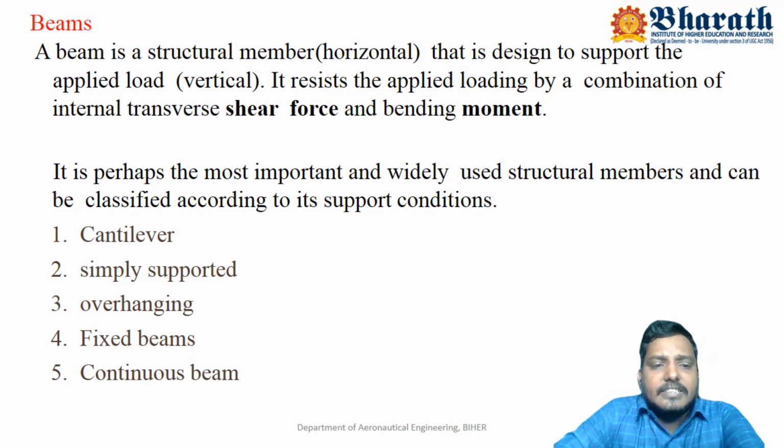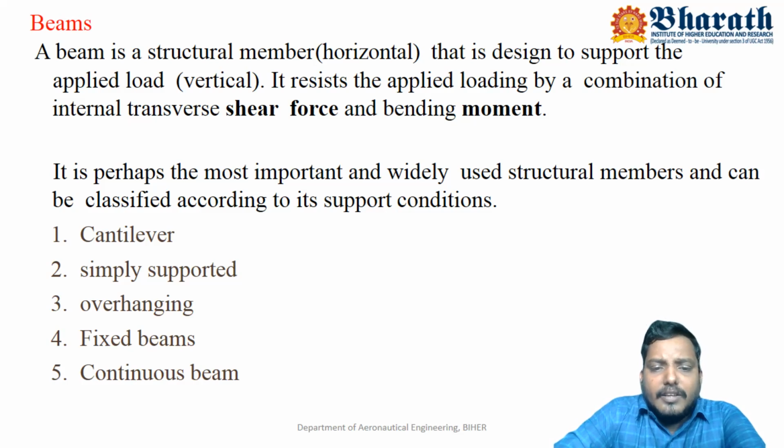Taking the first three cases: in a cantilever beam, one end is fixed, therefore it offers two reactive forces and one moment, so the number of unknowns is 3. The available static equilibrium equations for a two-dimensional structure are 3. Therefore, this structure is statically determinate. In a simply supported beam, one end has a hinged support and the other a roller support. The hinged support offers two reactive forces and the roller support offers one reactive force. Therefore, the unknowns are 3, and this structure is also statically determinate.